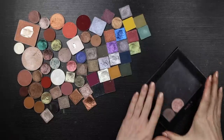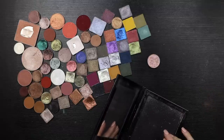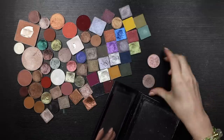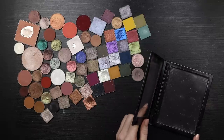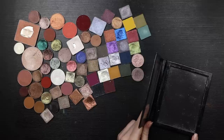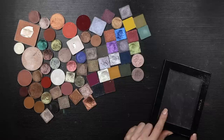Yeah, I found this little magnetic palette in my giveaway box with these two shadows in it that I'm planning to give away. I'm gonna clean this up though, and then I don't know if this will be the one that I actually put the shadows in to give away. They definitely won't all fit, and they definitely won't all fit in any of my other little ones.